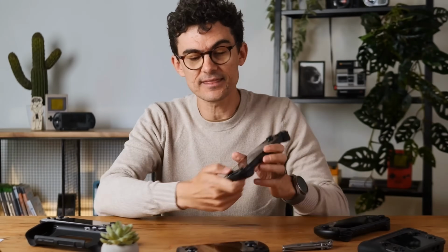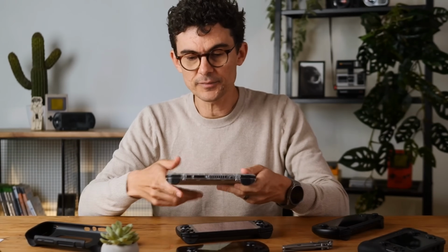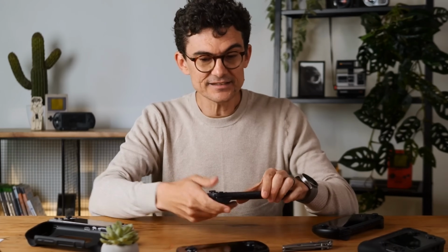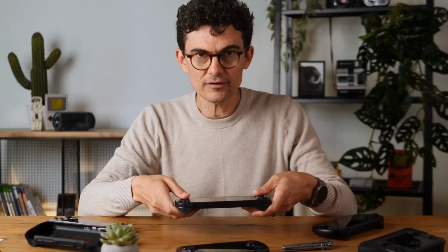What I will say, these are slightly stiffer. If I go with the Adin 2 Mini, these are very floppy. If I go with the Retroid Pocket 4 Pro, very floppy. These, I'm pretty sure, are identical joysticks. With these LEDs, I noticed it on the Retroid Pocket Mini, they are slightly stiffer. And I am noticing with streaming, these are feeling a little bit more snappy, which I'm not a huge fan of.